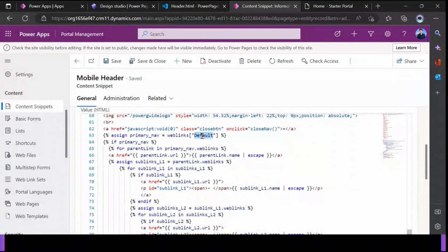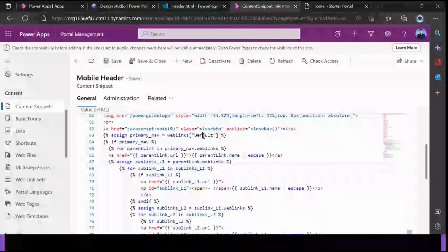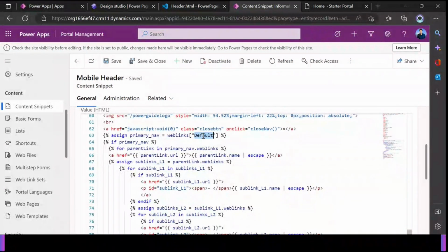Whatever links I create within that default web link set are automatically retrieved. The web link set is basically a collection of web links. Once I get this web link set, I use a for loop to loop through all the child links of that.